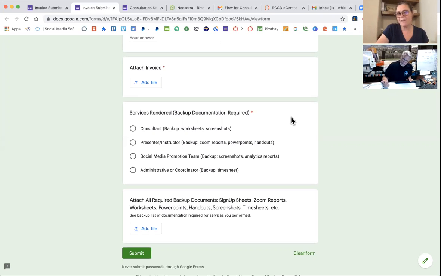And if we don't have a Zoom report, we can create a sign-up sheet for the people who actually attended and we have to get them all to sign it. So it's better to get it set up in advance. So if you're not sure how to do it, let me know, let Shelley know. With workshops and stuff, it's Shelley. So make sure you talk to Shelley, but I'm going to explain to her how to set up Zoom so she can generate an automatic report for everybody that comes to a workshop.